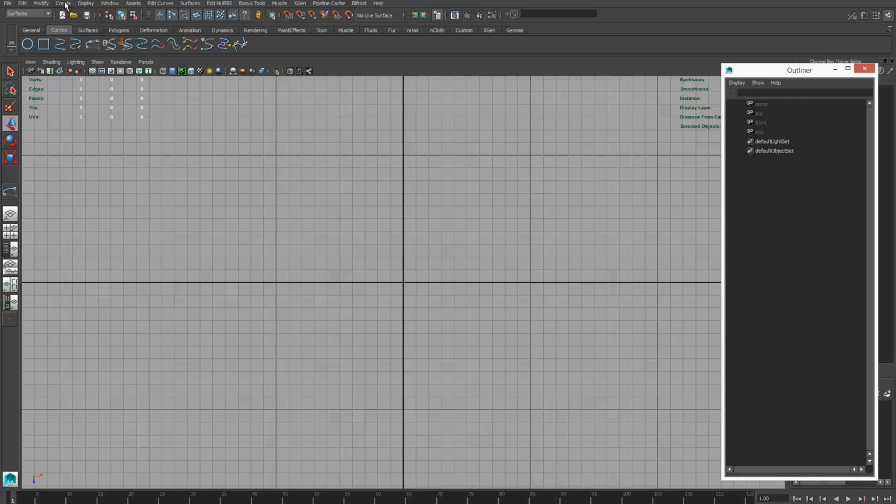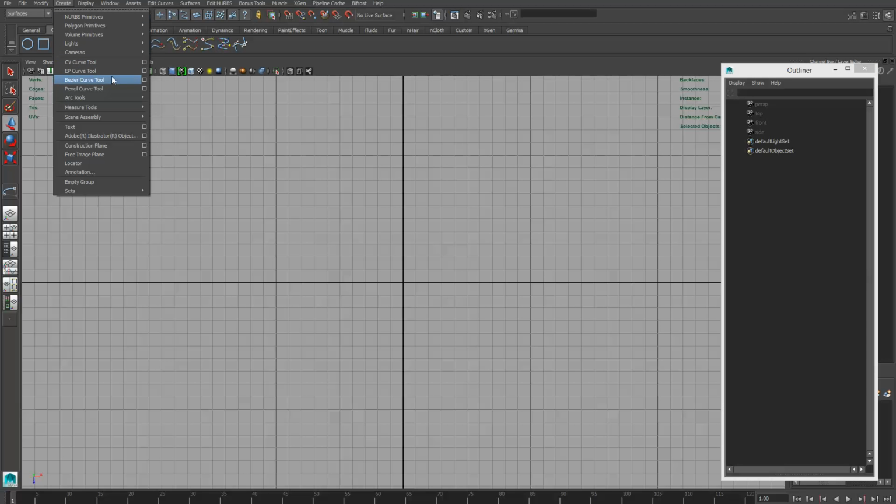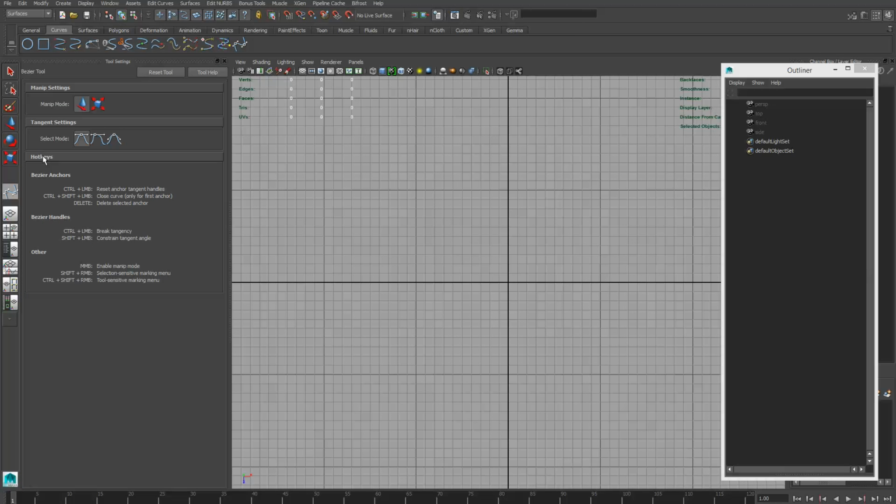Now to get onto the one that I've left to last, which is the Bezier curve tool. Rather than just clicking Bezier curve tool, I suggest you click on the box at the side. The reason I suggest this is because you get the hotkeys shown to you here. With the Bezier tool, of course, you can drag out the Bezier handles to get the type of curve that you wish. If you just click, you will get a tight corner, just like so. But if you drag, you will get a curve.